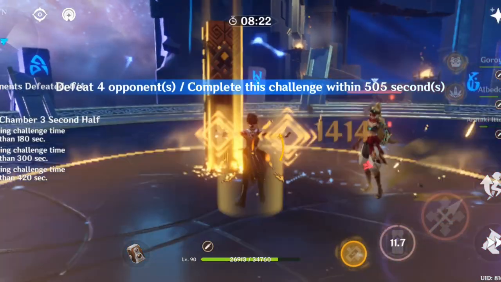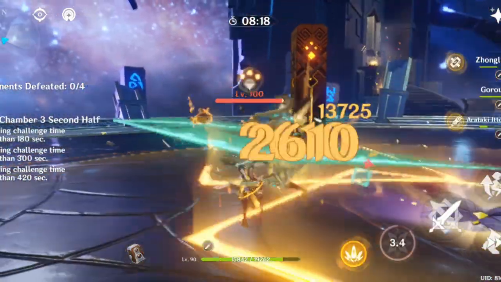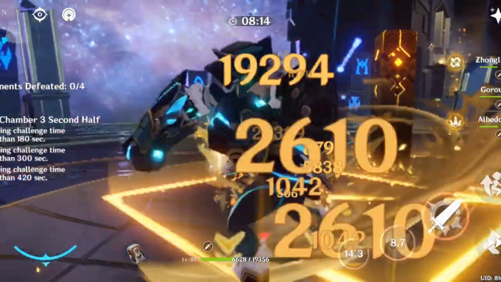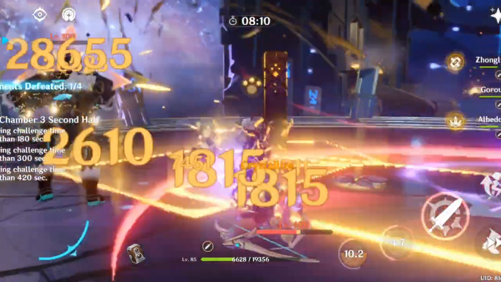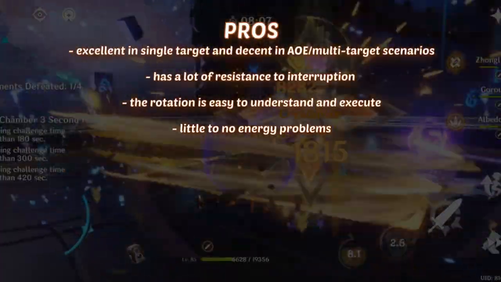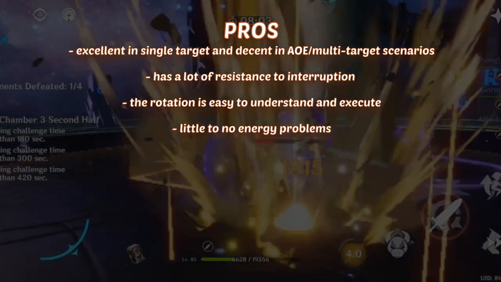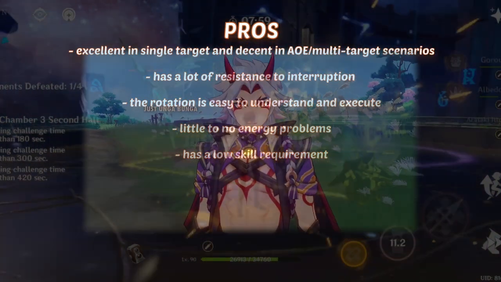There's no going back and forth between characters to optimize their damage, since most of the damage is coming from Itto and Albedo or burst DPS Ningguang, in which the latter two have both short field time and high damage contribution. They have little to no energy problems, because it's a mono element team. This team has a low skill requirement because of all the advantages said prior.